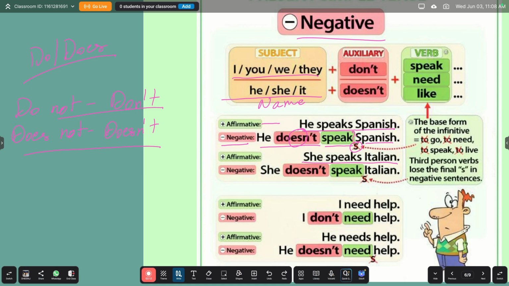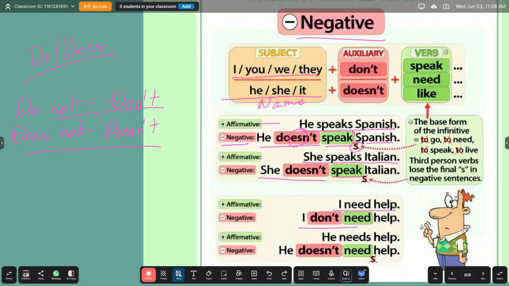She speaks Italian and she doesn't speak Italian. Okay, again here we haven't added S or ES, just because of one thing, because does is being used here, so we will not add S or ES. Okay, so the rule is if does comes in the sentence, we will not add S or ES in action first. Okay, if does comes in our sentence, then we do not add S or ES in action first.